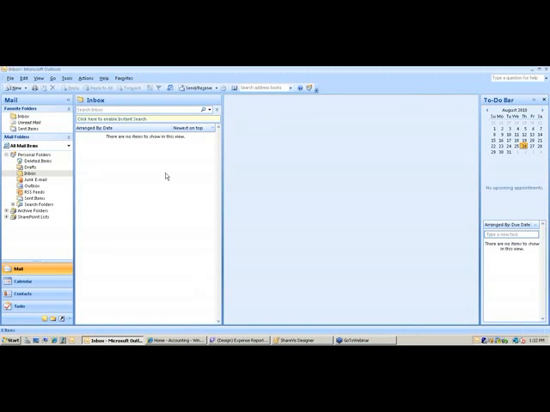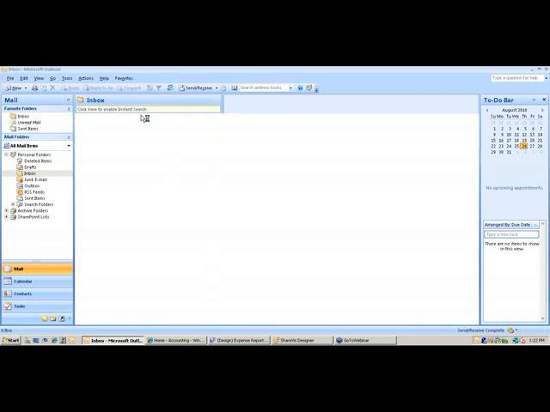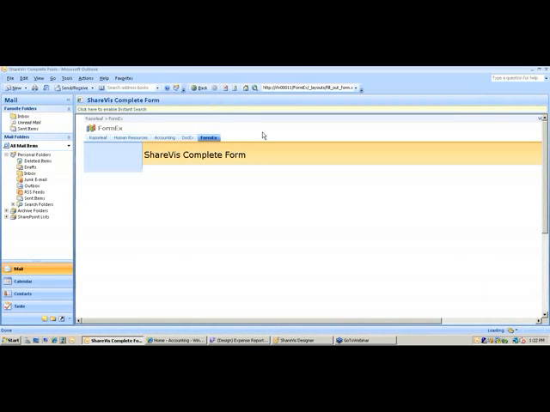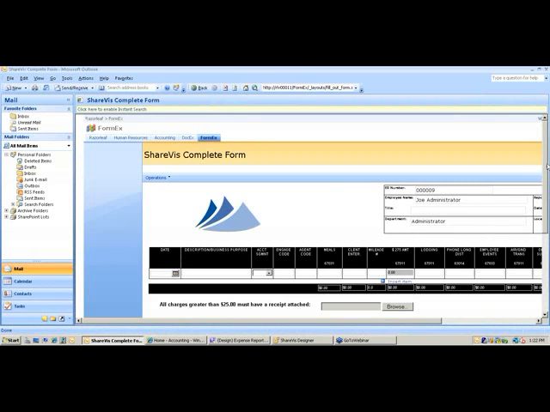A lot of people use Outlook as their portal, and that's where they spend the majority of their time. It's where their calendar is, their email, and their tasks for the day. So you could actually kick off the process right inside of Outlook if you wanted to. So I can go through here and just say I want to kick off a new expense report. And so it has launched the browser inside of Outlook, and I can start to work on this new expense report right here inside of Outlook.